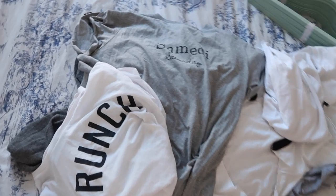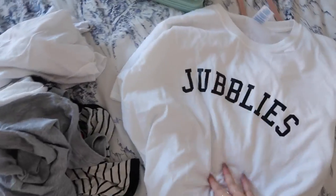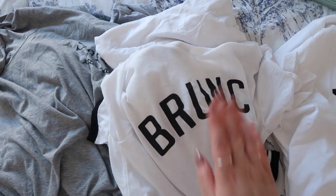One of the things I noticed from clearing out just that one drawer is how many t-shirts, slogan t-shirts and jumpers I have. I don't think I can keep all of these. This one says 'Jubblies' - I love that, I'm keeping that. This one says 'Brunch', it's from Private Party, it's so soft - probably one of the nicest t-shirts I have - but I just never, ever wear it. So I might pop that one on the Depop pile.